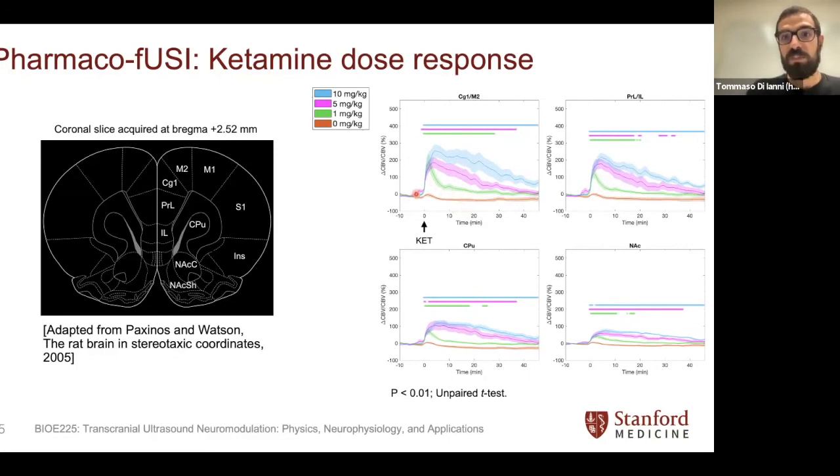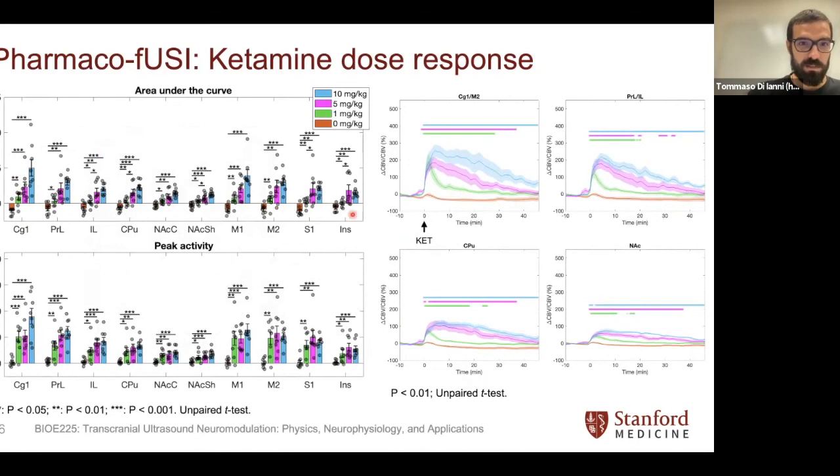So we are now playing with pharmacology to try to understand better what ketamine is actually doing in the brain. Because we have such good sensitivity, we can separate things much more easily than we would with other imaging models, with fMRI for instance, because we have higher power. And we see these trends in different regions of the brain, at least in this case. Then when we start to play with other receptors, most likely we will see different things happening in different parts of the brain. But this is with just systemic ketamine.